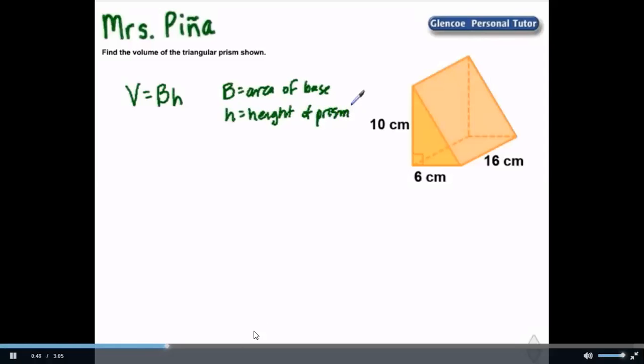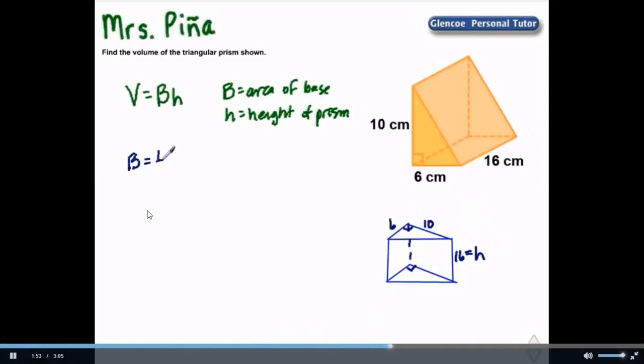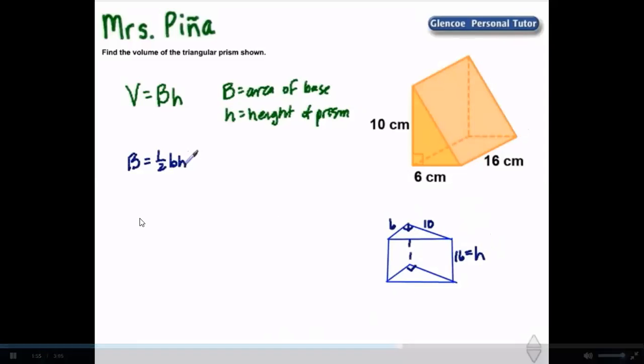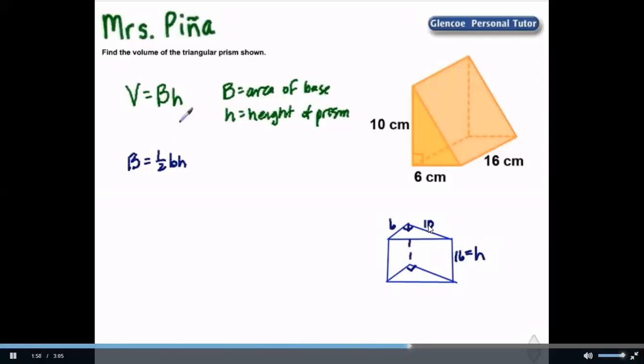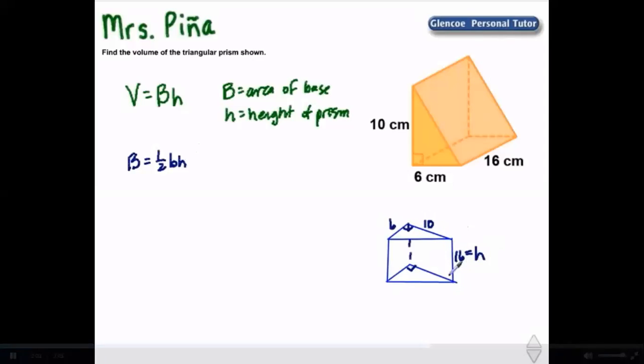She's going to redraw it. Instead of laying down, she's going to stand it up. I don't think that's necessary. In fact, I think that could be more confusing. But here it is over here. She's labeling all these things to equal these. Okay. So she's going to go ahead and instead of doing it in one big step, she's going to find the area of the base by itself first. That base is a triangle, so she's going to do 1/2 times the base times the height. You could also do the base times the height divided by 2. It'll get you the same answer. All right. Let's see her work it out.